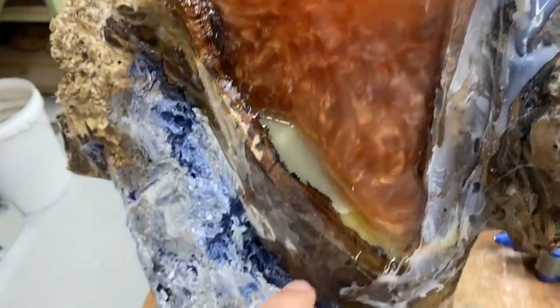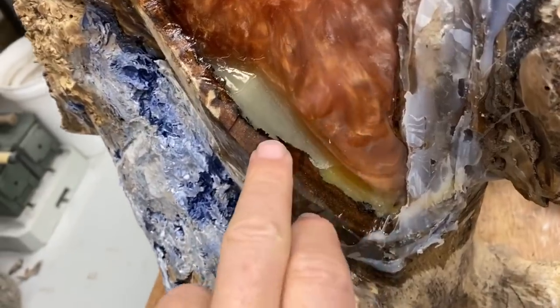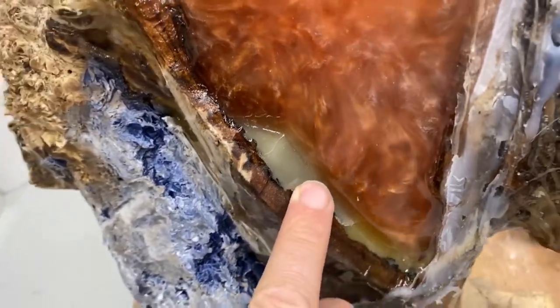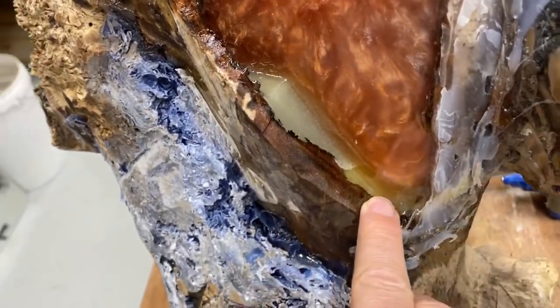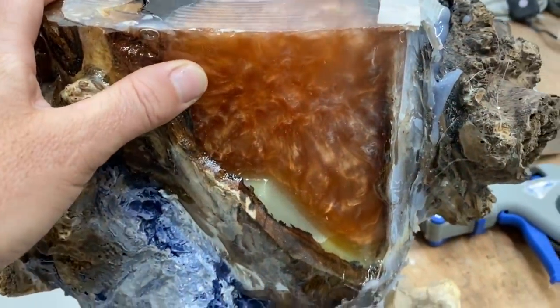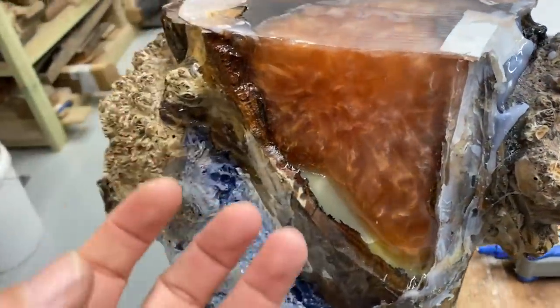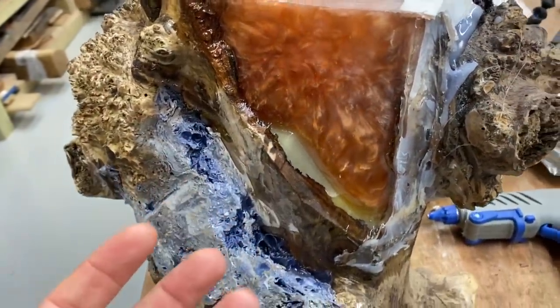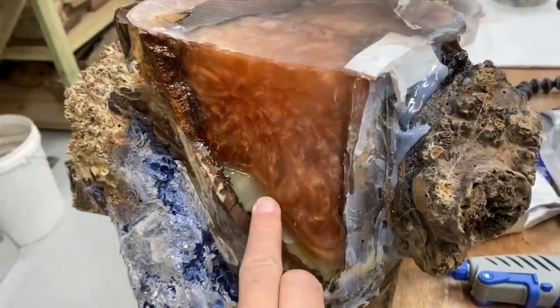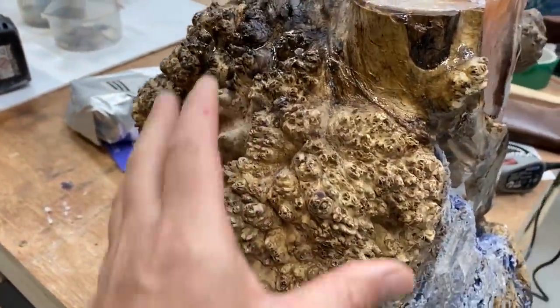So the only thing I'm worried about is obviously the bit that we mixed up before, which I mixed up wrong. It obviously looks pretty weird. It's not really quite what I was expecting. But I'll leave that for now. What I'll do is get this on the lathe, see what we can make from it. No idea yet, but we can contend with that a bit later. But I'm thinking we're going to lose all these really nice bits of burl, so I might chop these off.